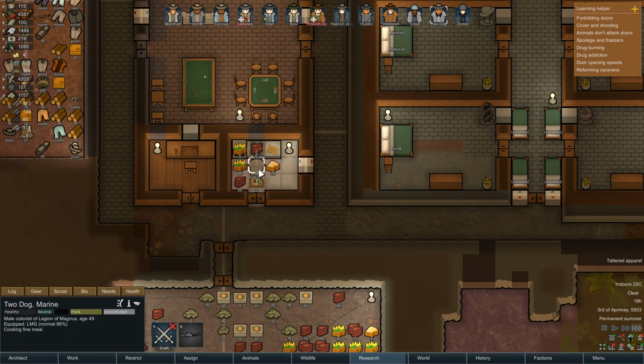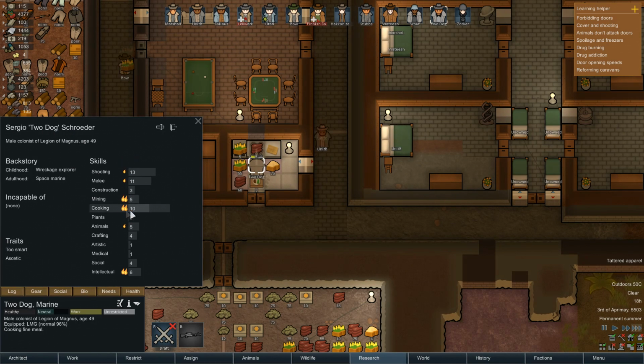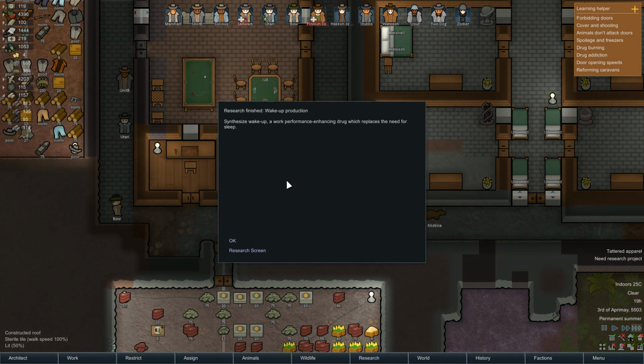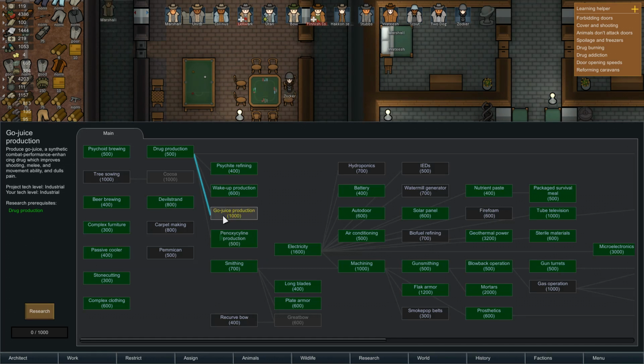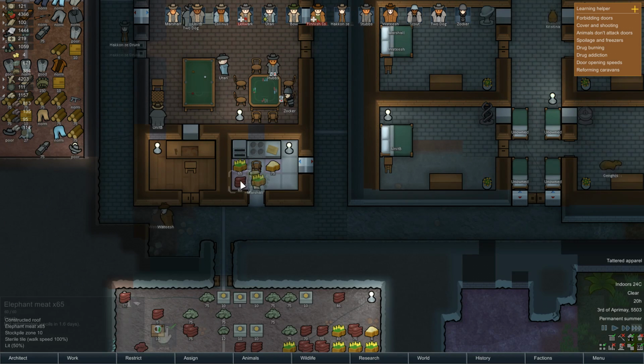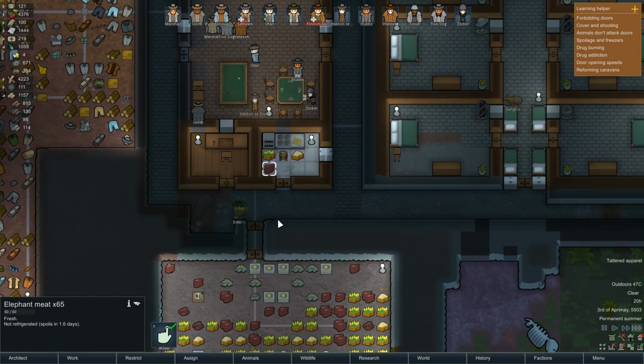How's this cooking skill? Let's get better. Well, if people aren't constantly running in there, it's okay, but it's a small... Oh, wow. I didn't realize we were that close to being done with that. It's a small room. It helps at night.